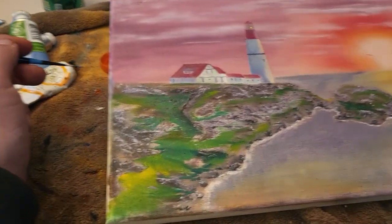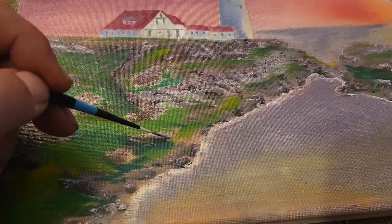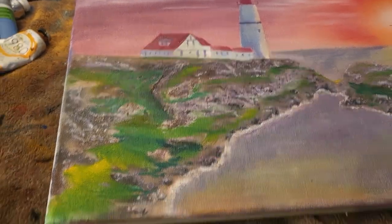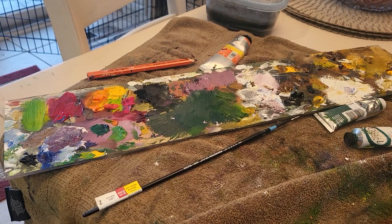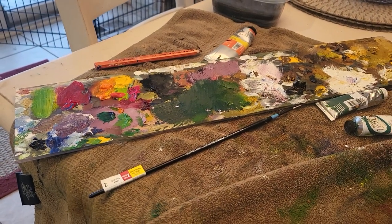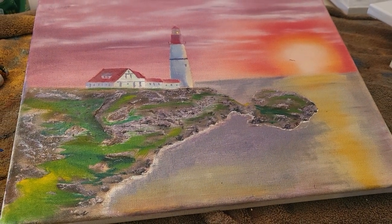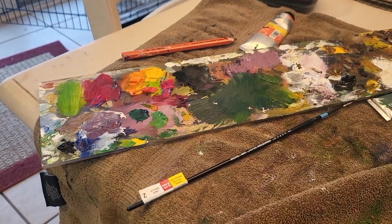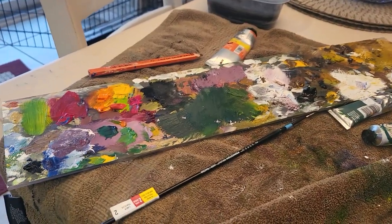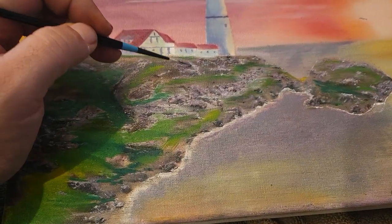There's so much lavender, and who would have ever thought that lavender would go in rock formations? I just started grabbing the color because it's what I have on this giant mess of a palette — half of this stuff is dry and needs a whole cleaning and redo. But this has pretty much been painted from minimal colors I have access to on this giant mess of a piece of plexiglass.